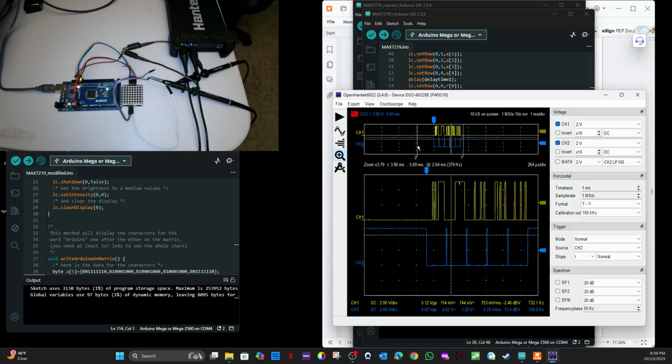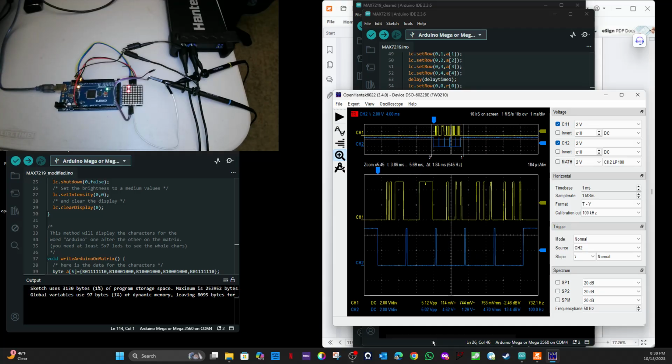So now if I zoom back in, make it a little easier, you see there's the 5: 1, 2, 3, 4, 5 where it sets the 5 in each row. And then, of course, the data, which is encoded, so it doesn't necessarily make sense to me what that is. But that's kind of fun to take a look at. And that is really all I have. It's kind of fun to play with.